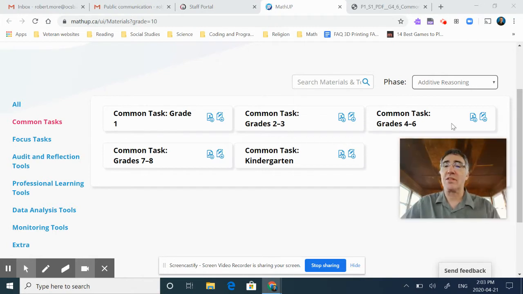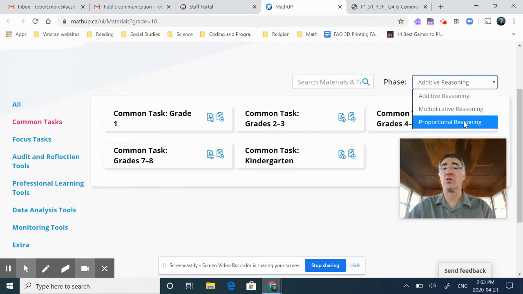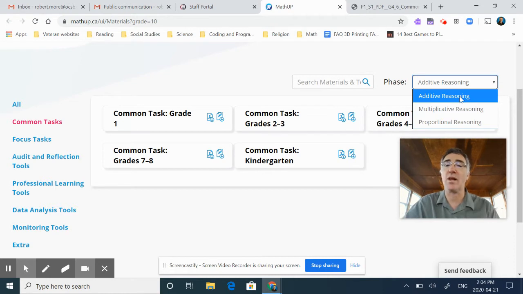We're going to start today with additive reasoning. Additive reasoning is that basic, first level that we look at from a junior math standpoint. Following that, we get into multiplicative reasoning, and then finally proportional reasoning is the higher level. If you think in terms of that hierarchy, additive is at the bottom, then you have your multiplicative, and then your proportional is up at the top. So we're going to start right with the basics, looking at additive reasoning.